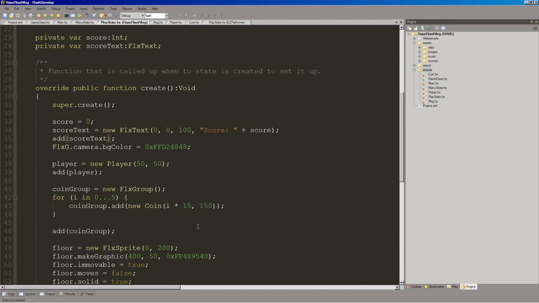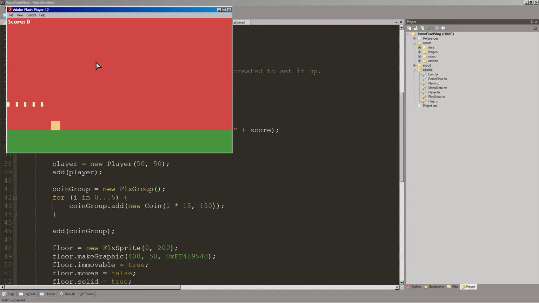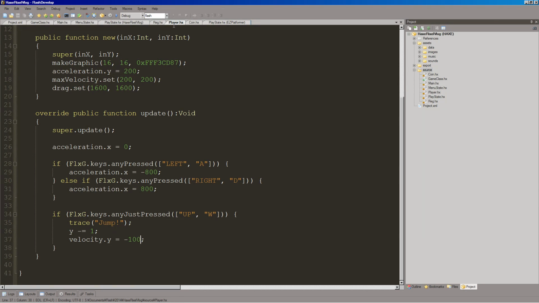And build it again. Run it. Score says 0. I knew it. I'm like 1 pixel off. Oh god. Alright, so let's change our jump power to 150.